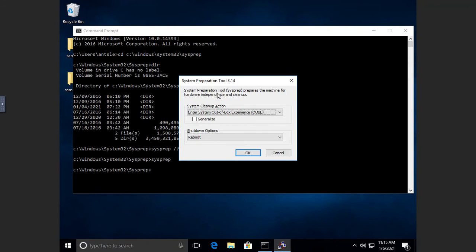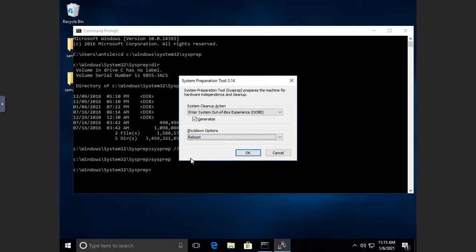All right. If I don't do any of that and I just type sysprep, then it's going to pop up with this, which gives the action. So system cleanup action, what do we want to have happen? And so we can either do the out-of-box experience or audit mode. Now, audit mode doesn't go through that out-of-box experience. It doesn't generate machine-specific information. What it does is it throws you into a special mode of Windows after the image has been applied or the system's been rebooted. That doesn't do all the initial setup. Instead, it leaves it in that state of being generalized so you can make more changes and recapture the image if you want to. And then generalize is a checkbox. And then here are our options: quit, reboot, shutdown.